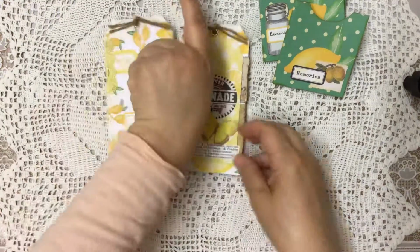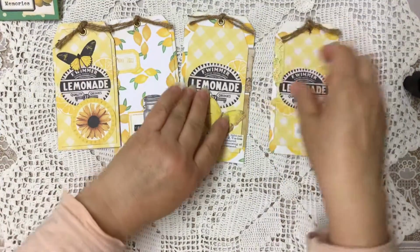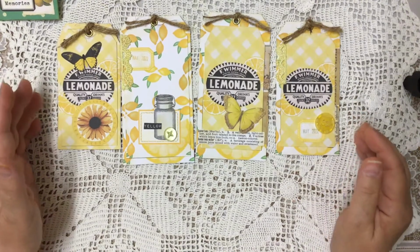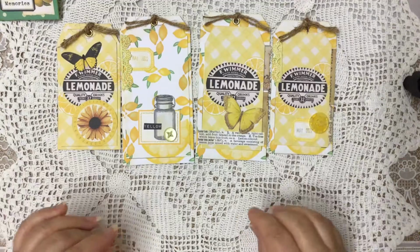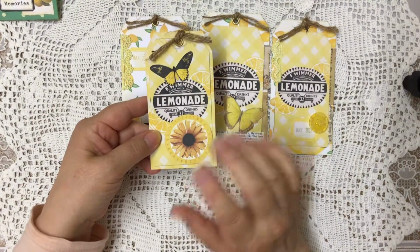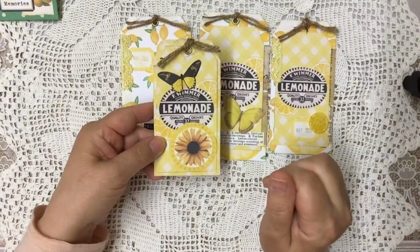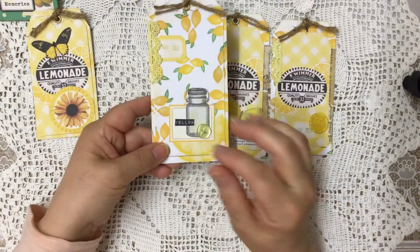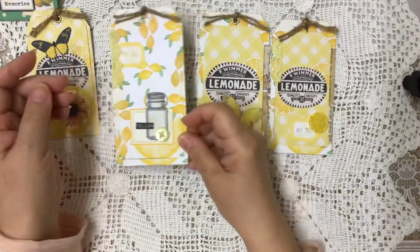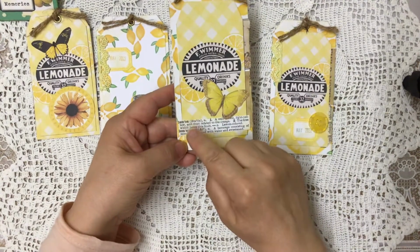Then my tags, let me just move the lemons out of the way. So here's all my tags. So let me just get them in so you can see them all. And straight away you can see the deliberate mistake. But can you? If you find the deliberate mistake, let me know. Anyway, this ephemera comes from Cara's rainbow kits. And I thought that would just be fabulous on there, wouldn't it? And so is the butterfly. And then here, this is all from what we're doing now. These come from the expandable envelopes. And then that's that other butterfly of G's that I've used. And you can see I've cut off the animals. So you've just got lemon and lemonade there.